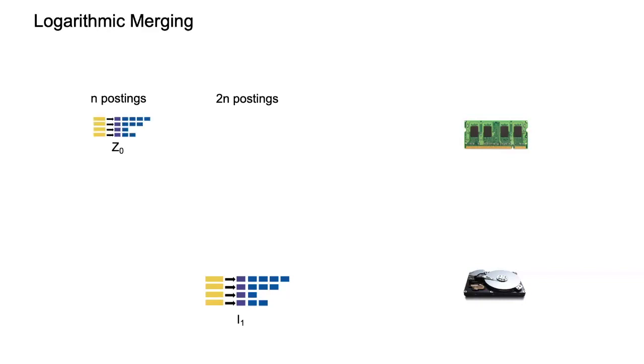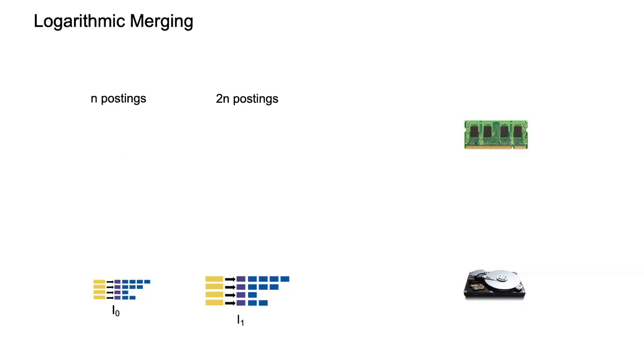Now, again, the web evolves and more people join and add web pages. So now we have n new postings. So we have this old index on the disk plus the more recent postings that are in the memory. If we use the method I told you earlier, we would just merge these n postings into the index, and then we get 3 times the initial size, right? But we are not going to do that. Instead, we are going to write it down separately. We don't merge anything. We just write it to disk.